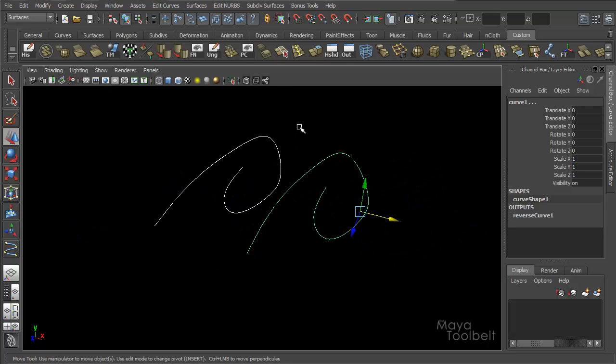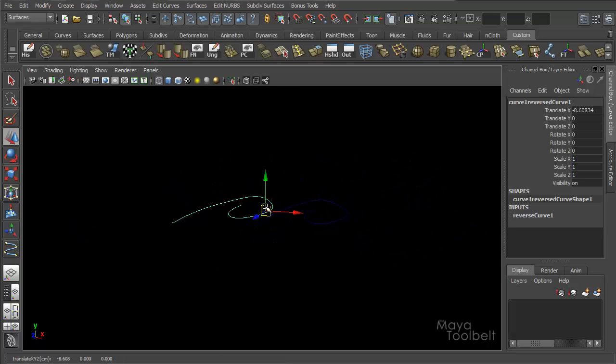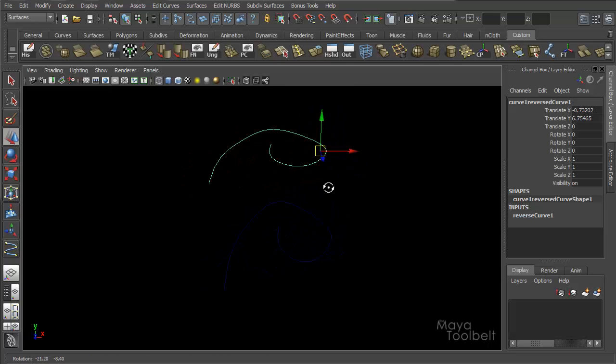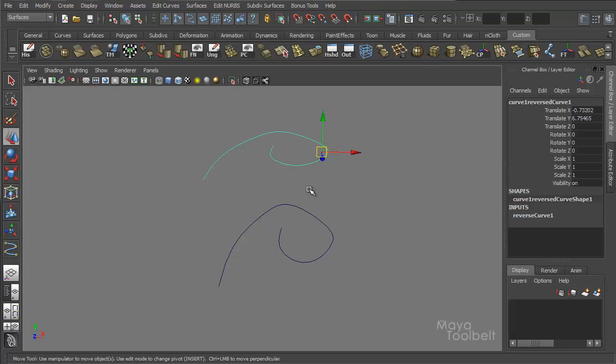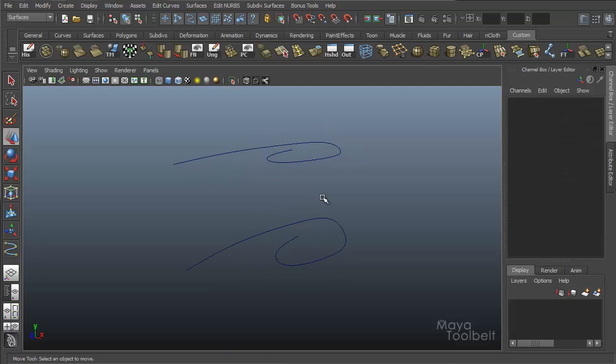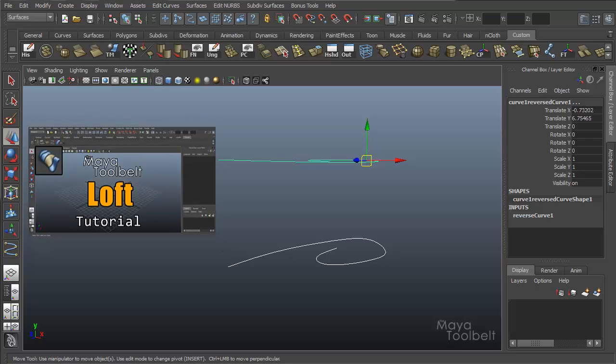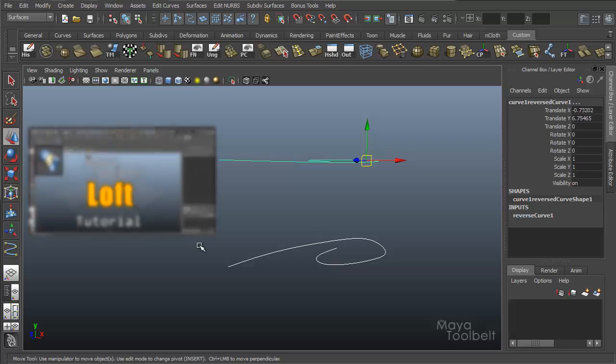So why is that important? Well, certain functions in Maya are based on your curve's directions. If I place these on top of each other like this, and I'll change the background back to the original color, because I don't need to worry about that anymore. If I select them both, and let's say I want to do a loft, and I have a video going over all the loft commands, if you want to click over here and check that out. What loft does is it takes two or more curves and creates a surface spanning between the curves that you choose to apply a loft to, in this case, these two.